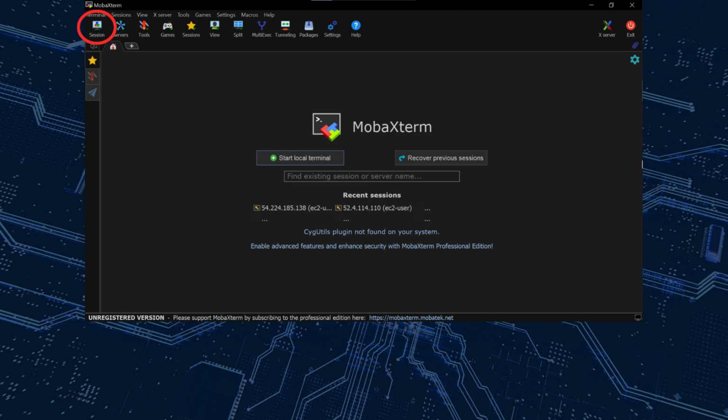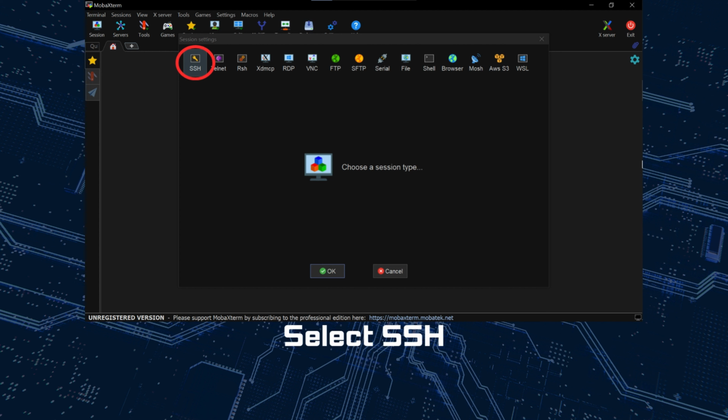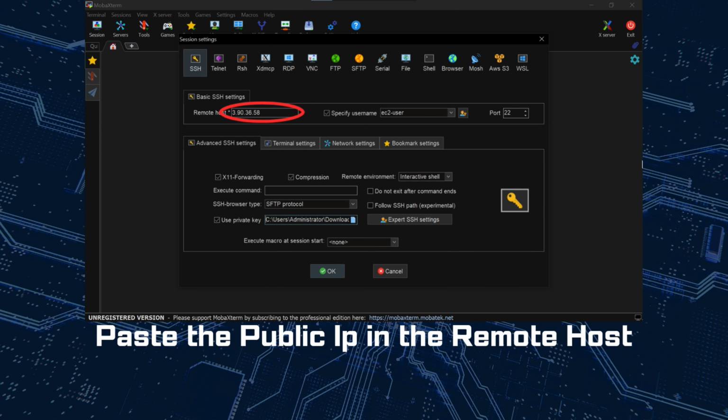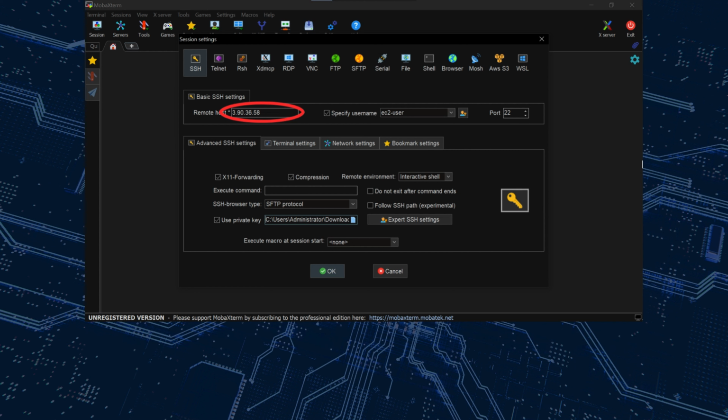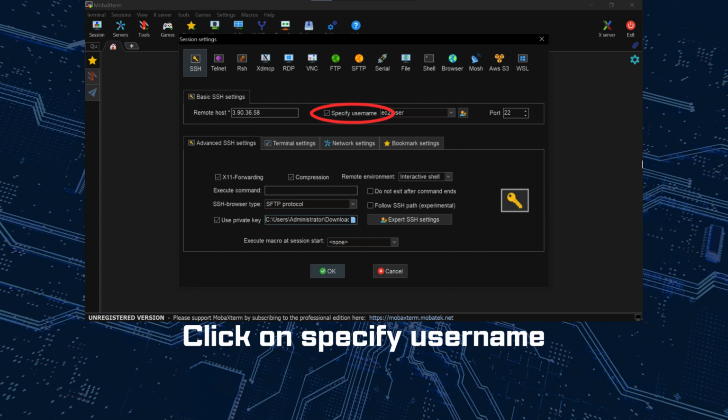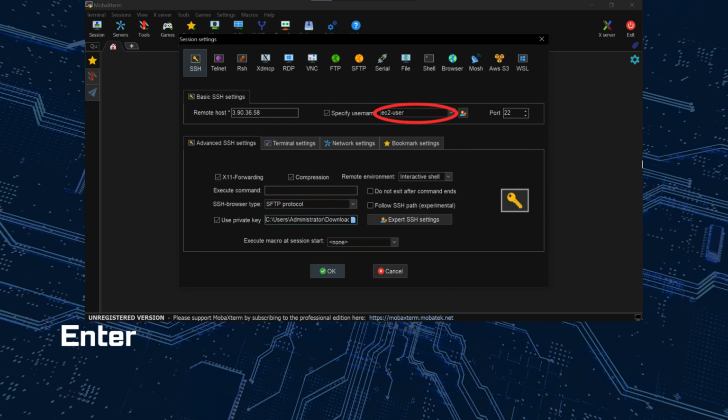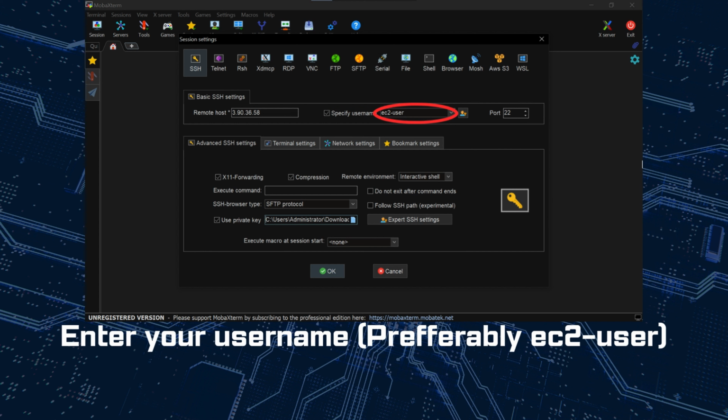Open MobaXTerm. Click on Sessions. Select SSH. Paste the IP address in the remote host. Click on Specify Username. Enter your username, preferably EC2-user.